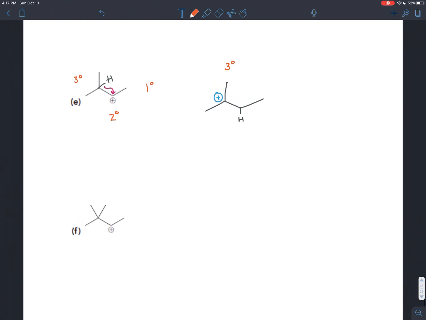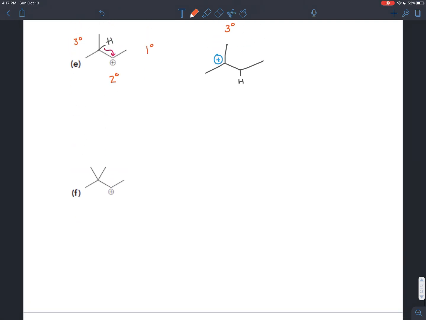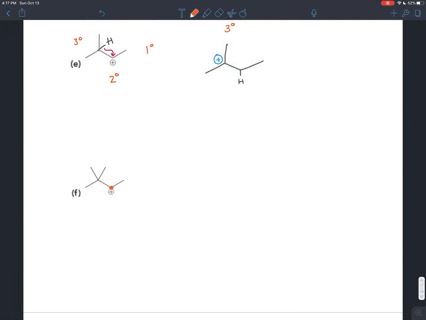So that's the more stable carbocation, and so this is the curved arrow pattern that you would draw to illustrate that shift. F is really similar. You have your carbocation right now. That carbon is bonded to two other carbons, so it's secondary. If it moved to the right, on the right you have a carbon that's just bonded to one other carbon, so that would be primary, less stable.